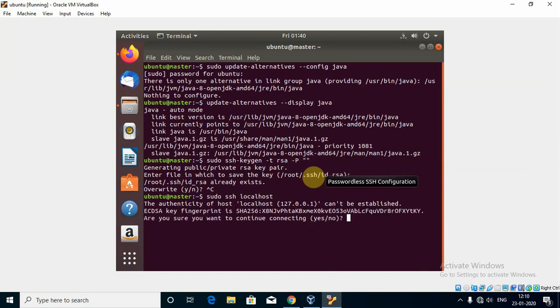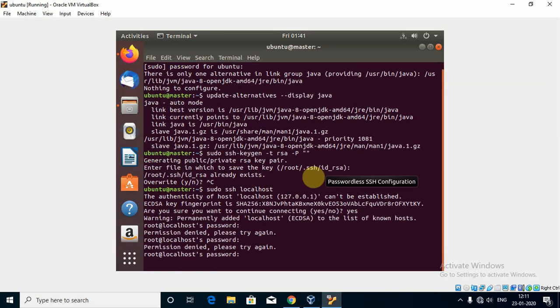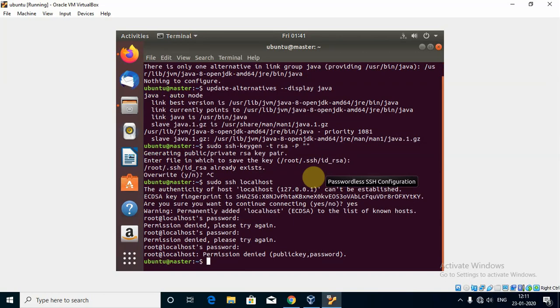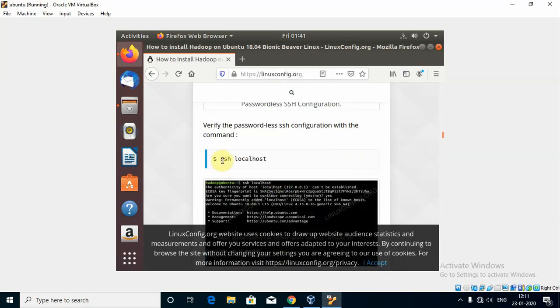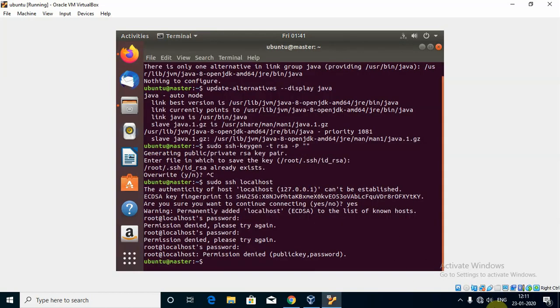It asks for a password, and then says permission denied, please try again. This is not working, I don't know. Denied public key and password. But we had done this. Anyway, let me skip this and go to ssh localhost.